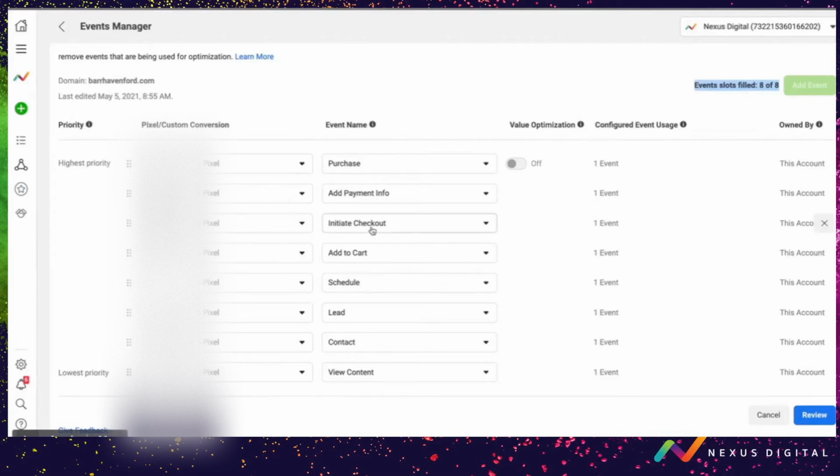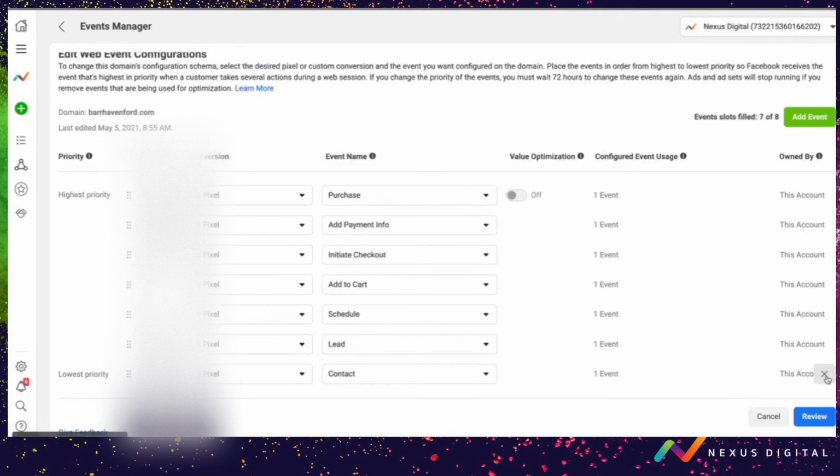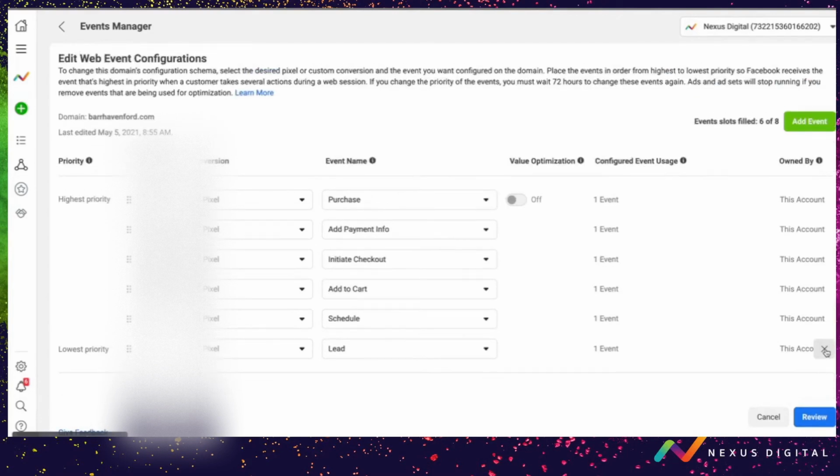So in that case, what you're going to want to do is remove the bottom 4. To remove any of the events, I'm just going to highlight it and click on the X, and that will remove them from the queue. And then you're going to hit the review button.